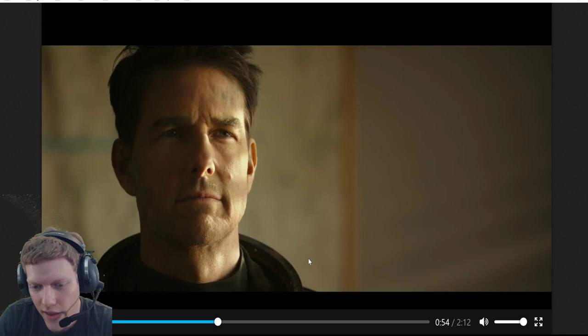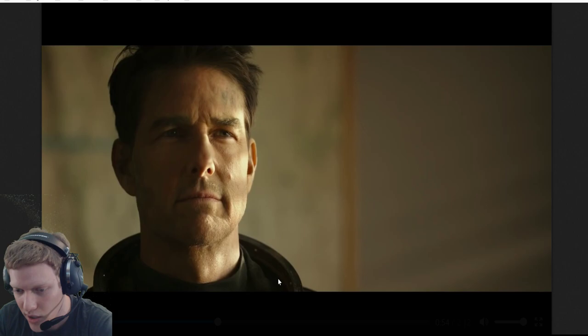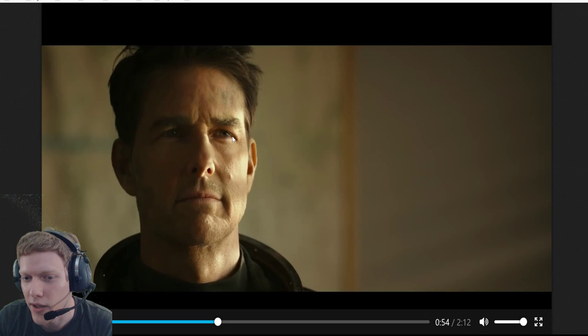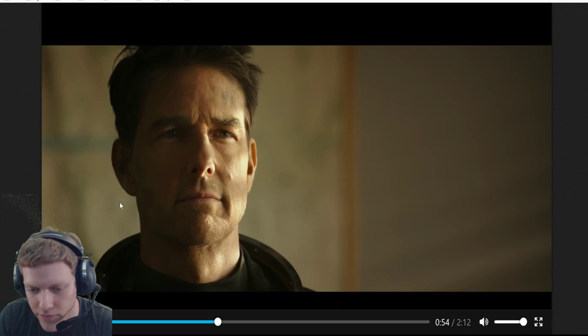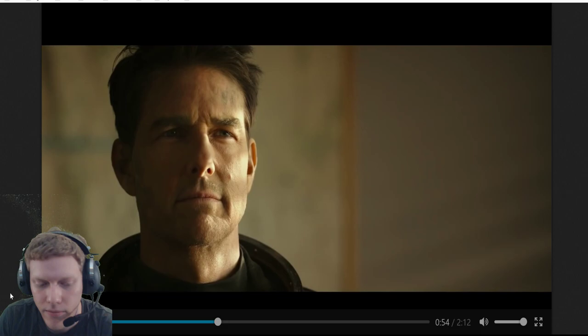A couple of things to notice here. Look at the round thing - that's part of his suit. Now if you look closely, it's a little bit dirty, there's some dust or sand. It's easier to spot in other parts. His forehead on the left side also looks a little dusty. My theory is he just came back from a mission, and he wouldn't be dirty if the mission went as planned. So either something happened to the plane or he had to be rescued - that's just my theory.